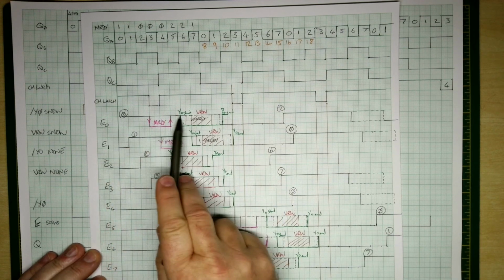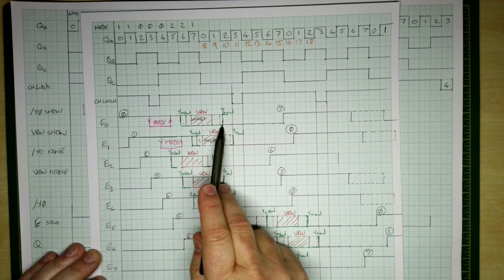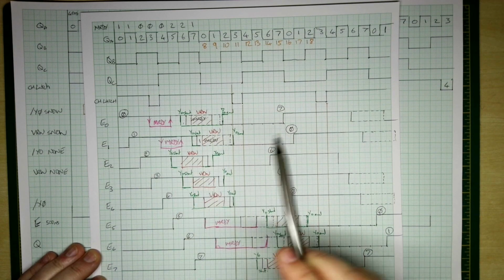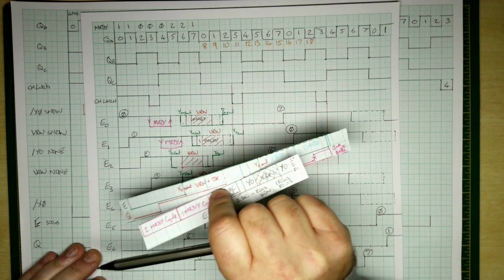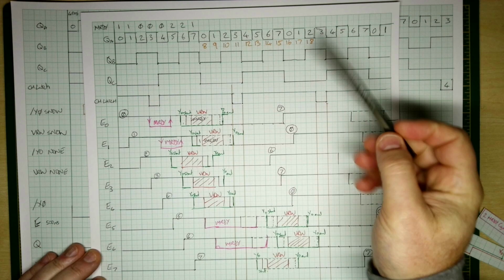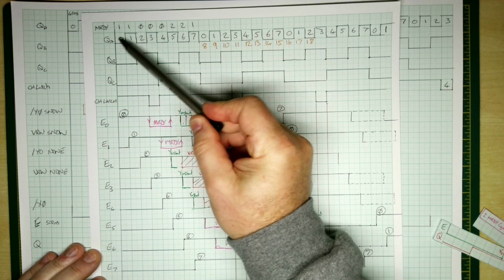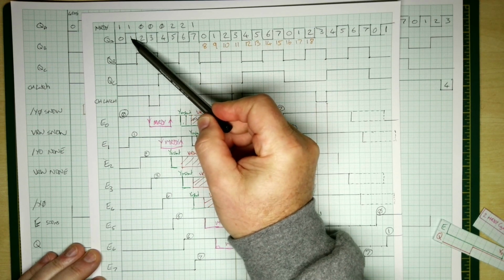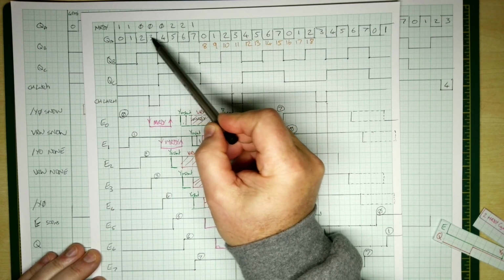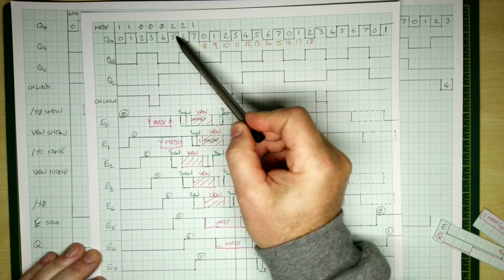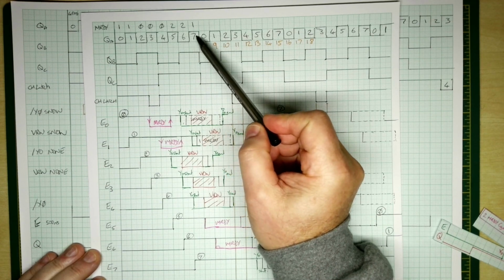So where we have here the E signal, where there's dotted lines here, that means we've extended it by one cycle. And in fact, from the analysis I did on the previous sheet using these, I was able to work out that I need to use one extra clock cycle if E started on 0, one clock cycle if it started on 1. I needed 0 if it started on 2, 3 or 4, and I needed 2 clock cycles if it started on 5 and 6, and only 1 clock cycle if it started on 7.